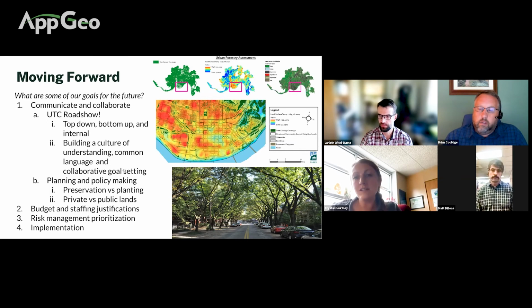So the idea is that we will go to all the stakeholders, be them council members and commissioners, to neighborhood groups, to not only communicate where the city as a whole is, where your individual neighborhood is, but also to build allies within each one of those areas so that we can partner for the long term to implement these goals. The majority of the plantable space is going to be on private property, in most people's backyards. So if we're not getting this information out there, it's going to be really hard for us to convince somebody that planting a tree is the right thing to do.